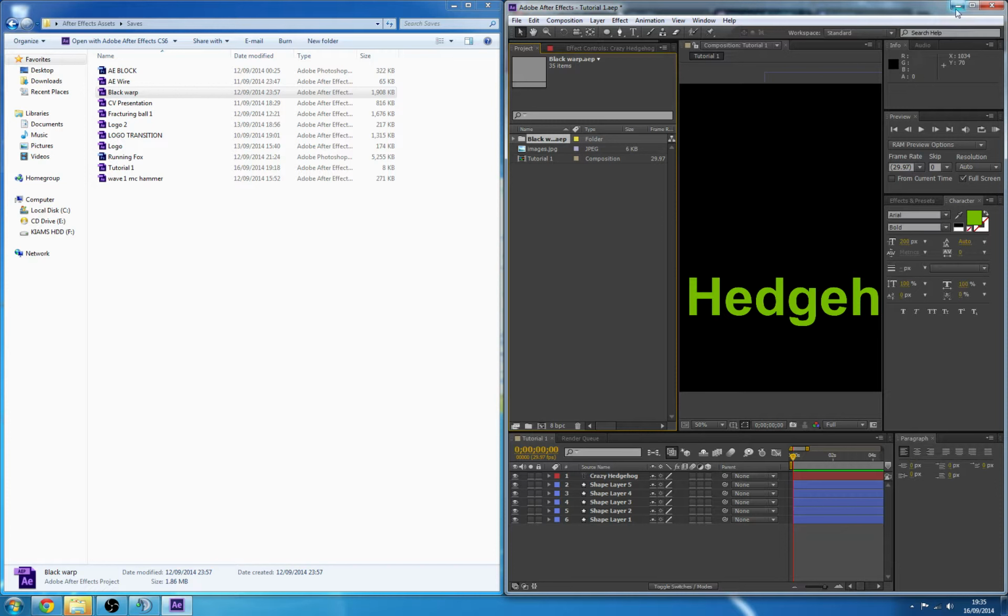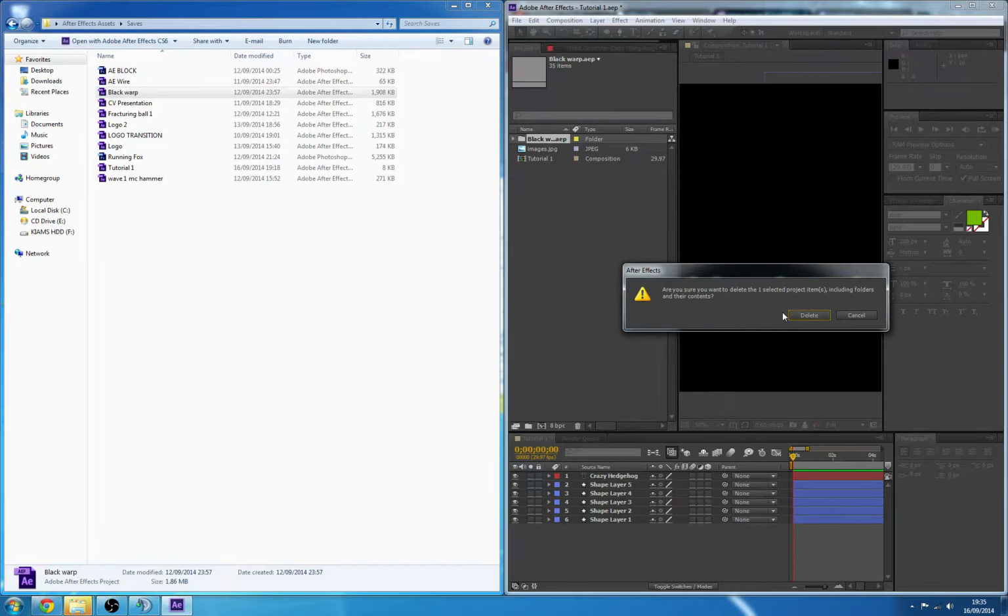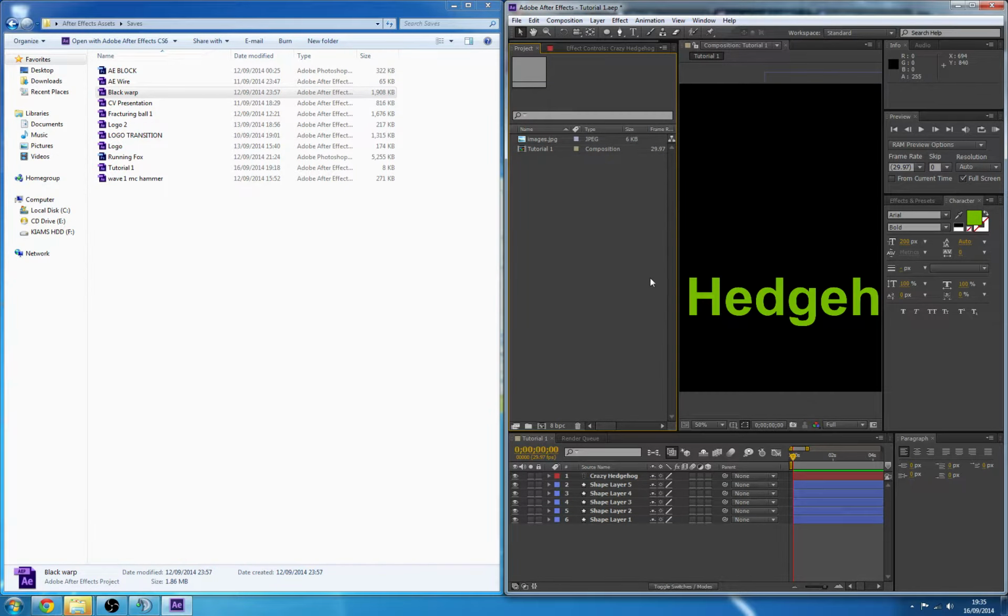Folder, sorry. And folders, I end up using more and more, the more complex the project is, and basically it's just to store stuff. You sometimes start getting folders called solids, and other folders like that. After Effects will randomly generate some folders later on when you start to do more and more stuff in it.